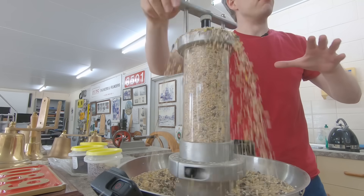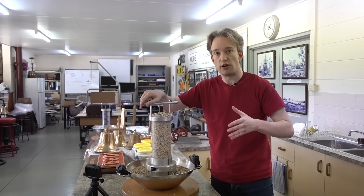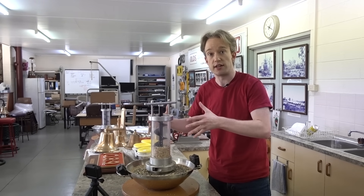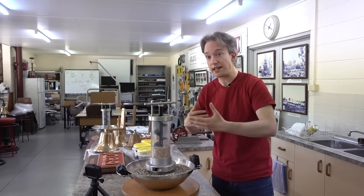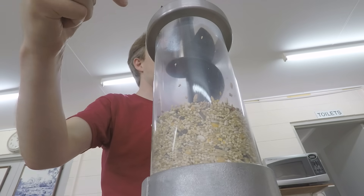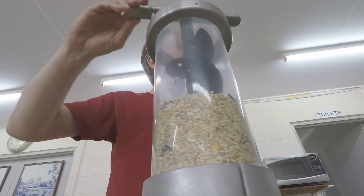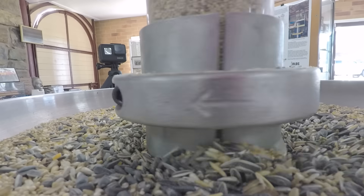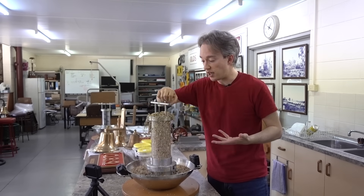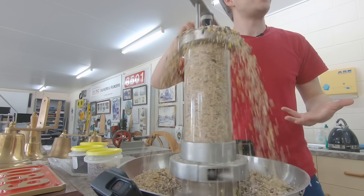This took a while to get my head around. Visually, rotating the cylinder instead of the screw is very different, but from a physics perspective, it's really not. If you rotate the screw, it looks like each level in there is moving upwards, but that's just an illusion — it's just rotating horizontally. Stuff gets lifted because, as the screw rotates, the particles at the top of the pile are shoved out of the way, and they prefer to take the easy route upwards through air instead of pushing the heavy bulk below out of the way. When you rotate the cylinder, exactly the same thing is happening. The buckets underneath force the particles to go somewhere, and when they're pushed into the screw, they take the easy route up through air — and the next ones do the same, and so on. Everything keeps going up. They're taking the easy path.